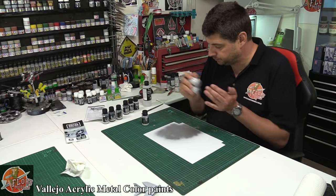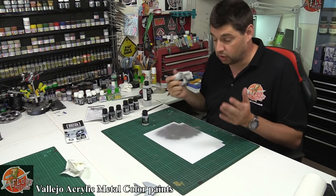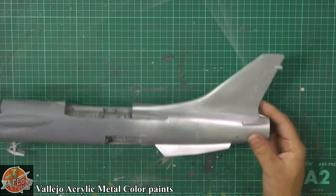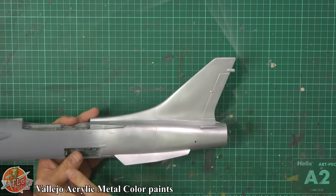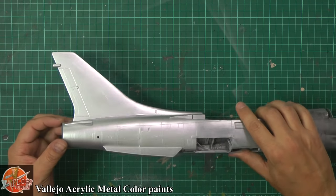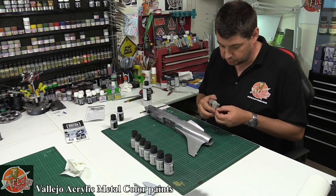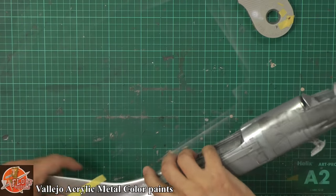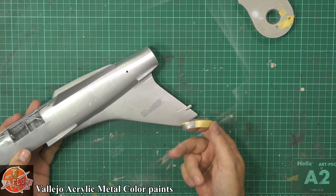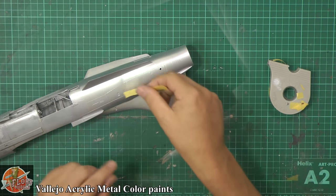So we're just going to have a go with all the different colours to see what we get. This is Buster - he got painted a couple of days ago just to see what this stuff was like. I just chucked down a rubbish coat of the aluminium right over this guy just because I wanted to see what it was like, and I have to say I was very impressed. Now there are a couple of things we haven't done - first, we haven't tried to mask it. We've got some normal Tamiya tape here and we're going to try the normal peel test.